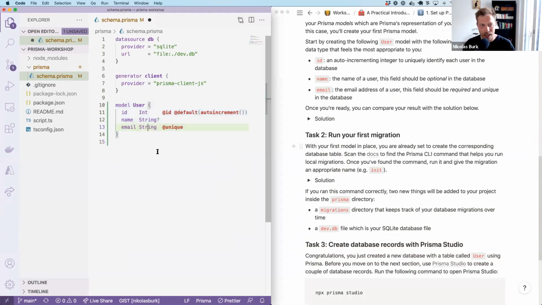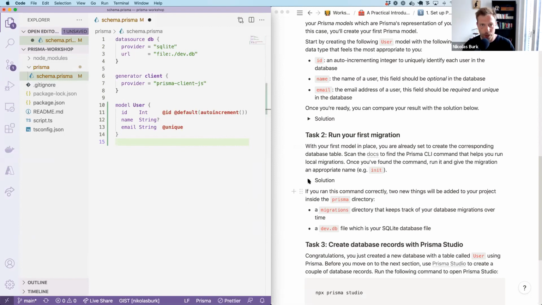But all right, we now have the first model, but we really only changed the file on the file system at the moment. We didn't do anything in terms of setting up a database or creating a table. All we did is change the contents of a single file. So in order to actually apply these changes, we will have to run a Prisma CLI command.